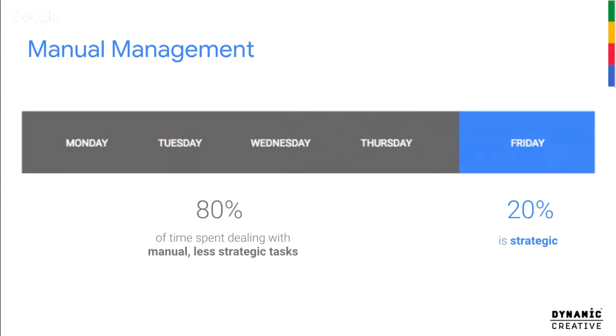So really, when it comes to manual management of being able to do this, when you've got a lot of inventory, whether it be any kind of industry, whether it be a service vertical where you service a lot of areas, or a lot of products, it's becoming more complex. The volume and the searches and complexity and the trends are growing. So automation is what we need. Without automation, we'll be spending 80% of our time doing tasks such as bidding, maintaining ad creative, and turning ads on and off, and all of those things that take a long time to do. And then really only 20% is left on strategy, which isn't very efficient.